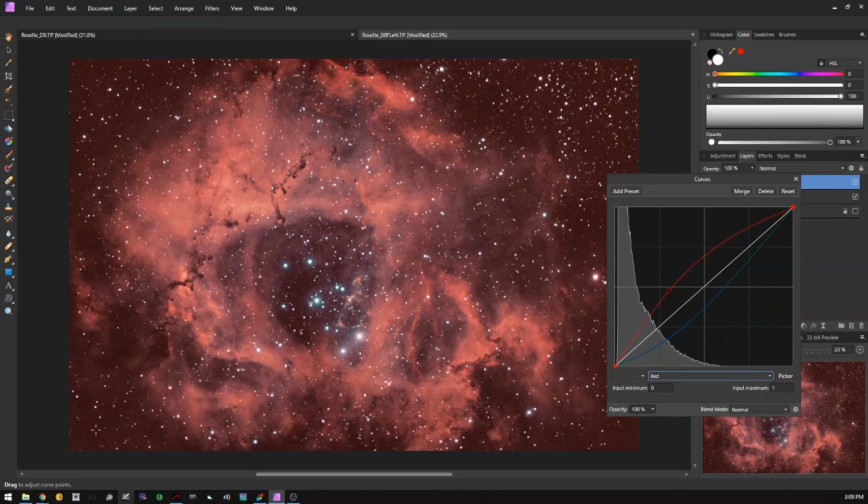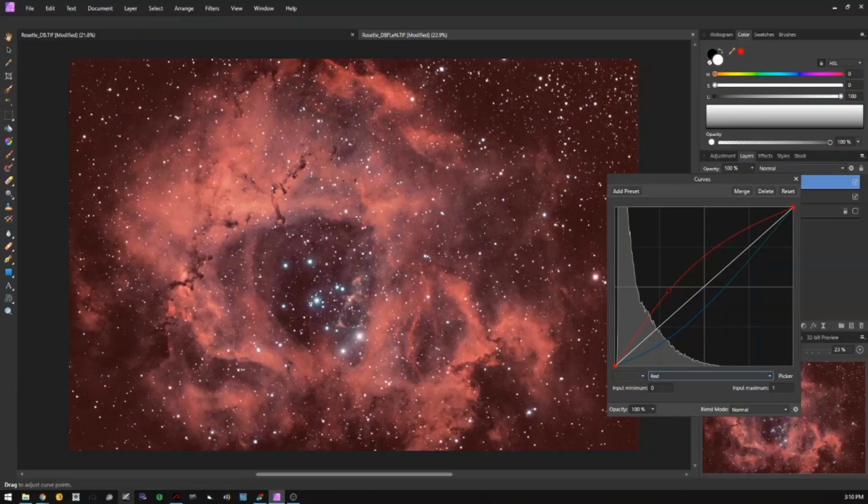And then I'm going to go somewhere dark because I have a lot of red in the background sky here. And I know by looking at other photos of the Rosette Nebula that it's part of a larger hydrogen alpha cloud. But at this point, I'm really focused on the nebula itself. And so I'm going to try to downplay a little bit of that background hydrogen. This is probably correct like this, but for artistic reasons, I'm going to click on that and just kind of pull down the background red a little bit.